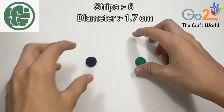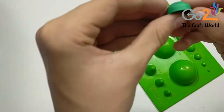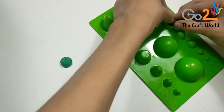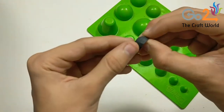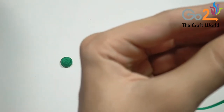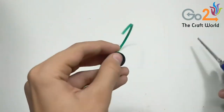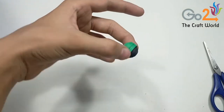So now we will start with the Hulk's head. So we will need 2 coils like this to make the head. We will shape it using quilling mold. Now we will add a strip of green paper like this. Cut the extra strip. Now we will secure the shape of the head and we will join it like this.